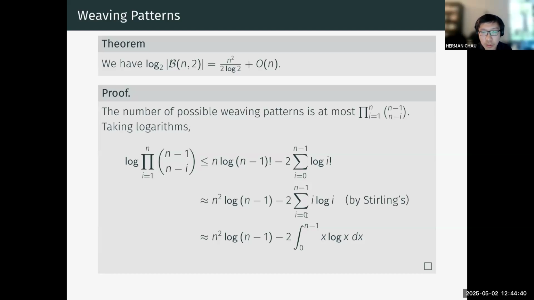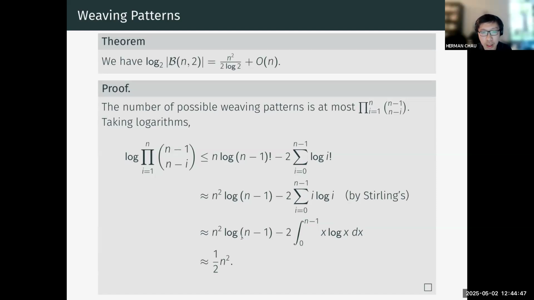There's also, this is a little bit hand-wavy, but we can approximate this sum on the right with an integral. And then that ends up giving us the 1/2 n squared. And I should mention there's a slight discrepancy here where I didn't write log 2s, but if you wrote log 2 everywhere, you would get a log 2 in the denominator. And in a couple of these steps, we pick up an error on the order of n. Cool, so that completes the base case and gets us started for the induction that we use contraction deletion for.